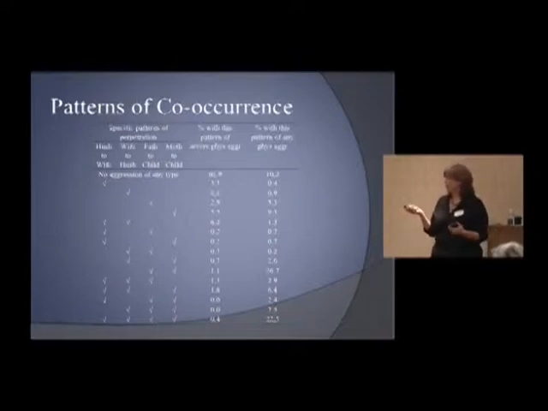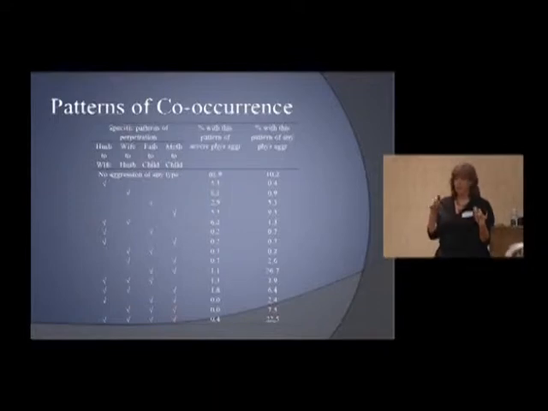The parent-child aggression, we asked the mother to report on her and the father to report on him. There's been a little bit of research that suggests that if you ask parents to report on both, they don't add it up right, and their rates come out lower than if you ask them to report just on themselves. Obviously, if they're adding people together, it can't come out lower than if you had just asked them about themselves. So because of that, we only ask them about their own behavior.